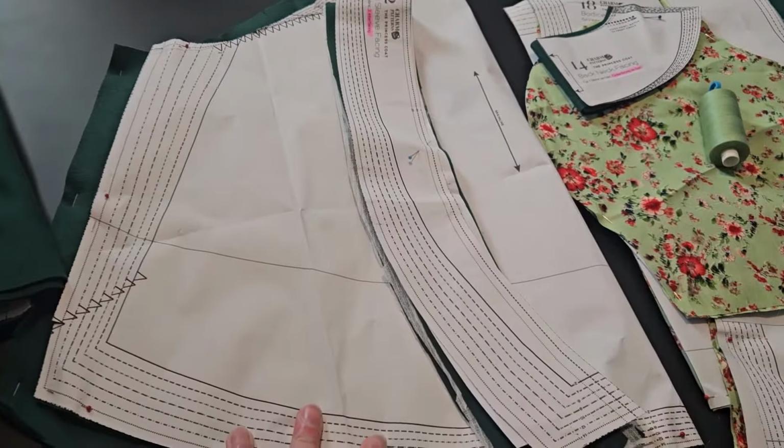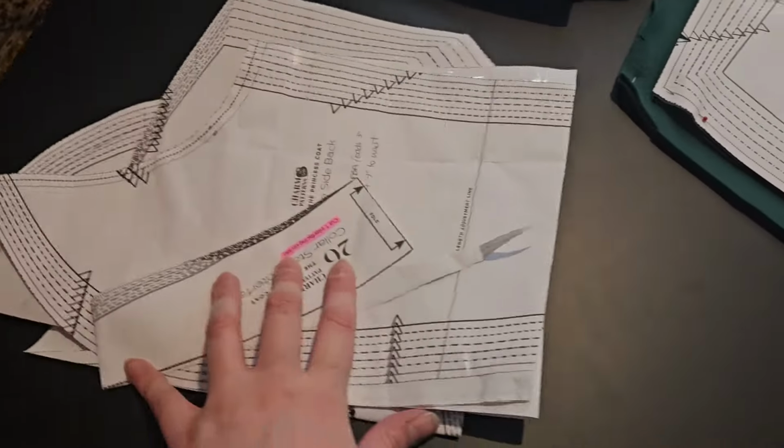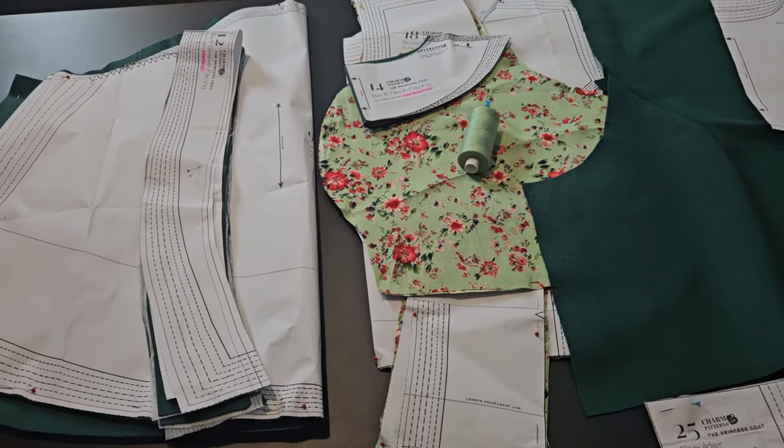I've got the sleeve and the facing here, and then the peplum, and then these are the pattern pieces I don't need anymore because I've finished with them. This is a big project. We're going to need a bigger boat.